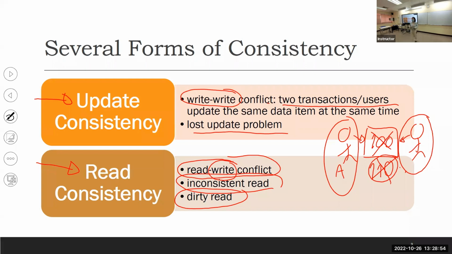There will be a lot of possible problems in terms of write and write conflict if good mechanisms have not been implemented to prevent it. Usually in transaction processing, they will use some kind of locking mechanism. You will never allow updating the same piece of data until it is unlocked or something like that. There is a lot of detail that I will not go into, but just to introduce you to understand the concept.